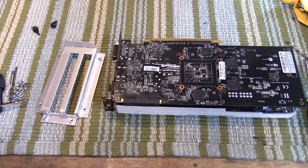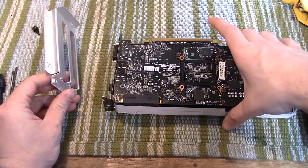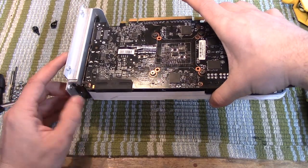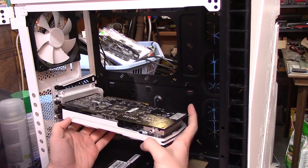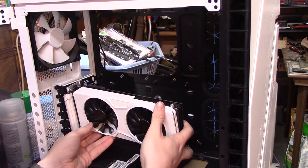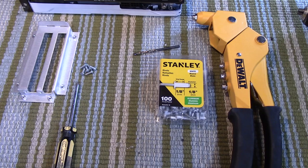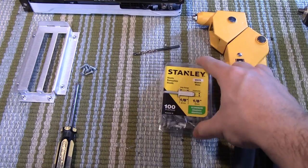So very simply, what we're doing in this video is mounting this thing vertically inside of our case. Now, to give you a visual representation of what we're doing here, usually your graphics card is mounted like this onto the PCI slots that are attached to your case horizontally, and it will look like this inside of your case. But we are going to turn this thing, mount it vertically inside of the case so that it's mounted like this.